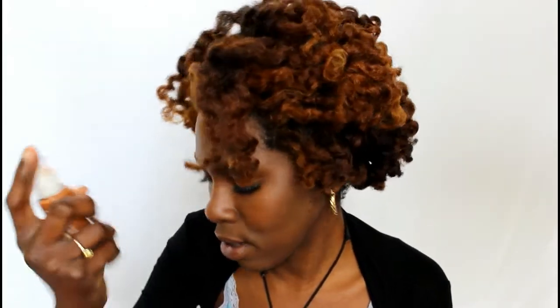The really nice thing with this is that the bottle comes with a pump. I think it has a cover, but I lost it, don't ask me where the cover went. It has 30 mls in this, and it comes with this pump, which is really practical. I never had a foundation with a pump before, and I don't think I noticed that I never had one until I got this one. It's actually really practical to pump it on, you know.